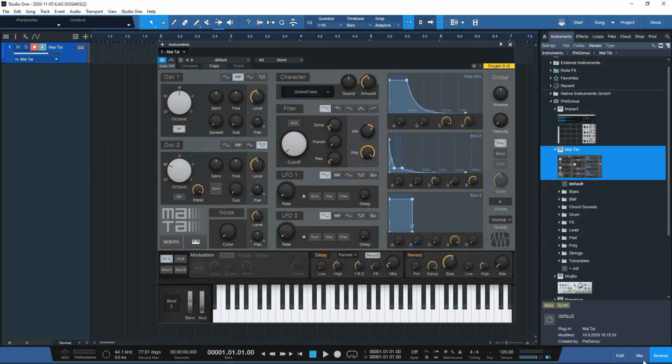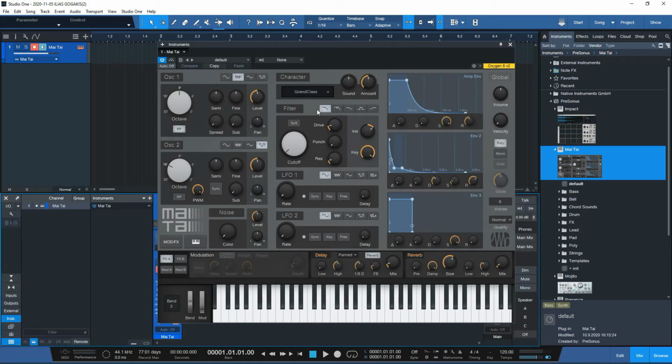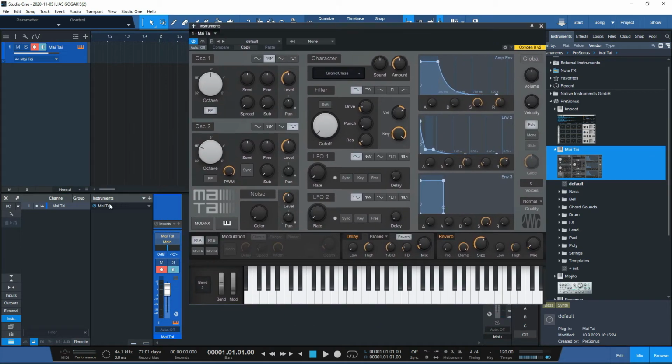I'll press F3 or go to the mix here, and you're going to see, guys, that it has the Mai Tai instrument enabled. It created a fader for me, a channel, as in here. So with one drag and drop, I didn't have to create a fader or a channel and then drag it in or anything. The system did that automatically for me. One of the great features of Studio One in all versions up to number 5 is how quickly everything was done for me by dragging and dropping that in.